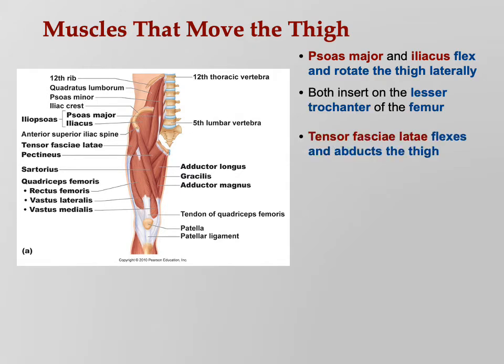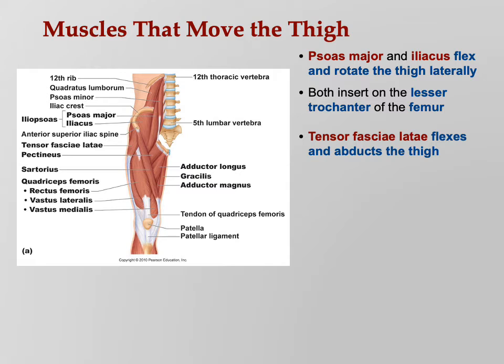It's a kicking muscle, all right? Psoas major flexes the lower leg. Remember, flex is the kicking motion. We're not talking about at the knee, we're talking about at the hip. So when you kick forward, that's psoas major. That's the powerful, and you can see there, see where it says 12th rib? That's where it is. I know they're showing also quadratus lumborum there and psoas minor. We don't have to pay any attention to that.